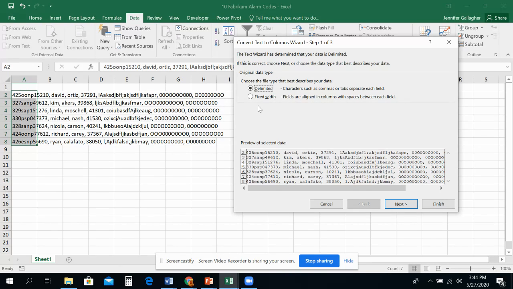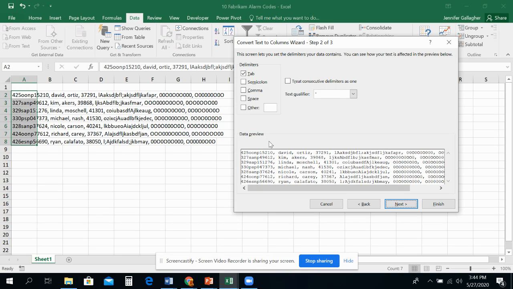I don't see nice aligned columns. So I'm going with delimited. All right. And down here is like a little preview box for you. And it should simulate what the spreadsheet's going to look like, but it's not always 100%. So I see commas in between each one of these, or some kind of symbol. So I am going to assume that each one of those means it should be a new column.